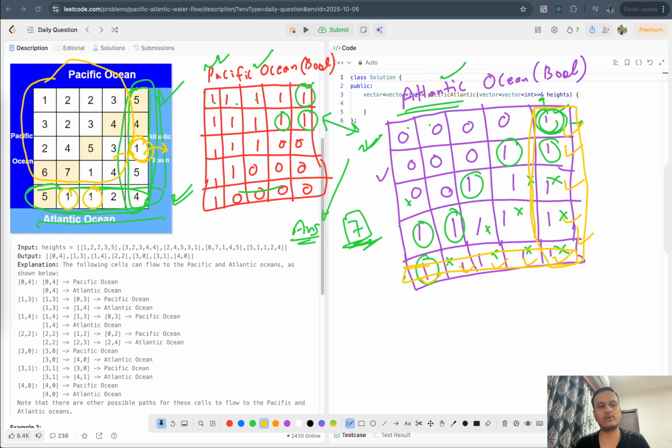These ones say that I will take you to the Atlantic Ocean fastest if you come to me, I am the smallest. This 2 is saying I am a little bigger, so if you are not able to reach 1, you can reach me, and I will take you to the Atlantic Ocean. Reaching 2 is easier than reaching 5, because 5 is a bigger element, and only if there is a much bigger element can we reach 5. A small element like 4 can't reach 5. So for this 4, we have the proxy to go to 2 and 2 to the Atlantic Ocean. This proxy we have to get.